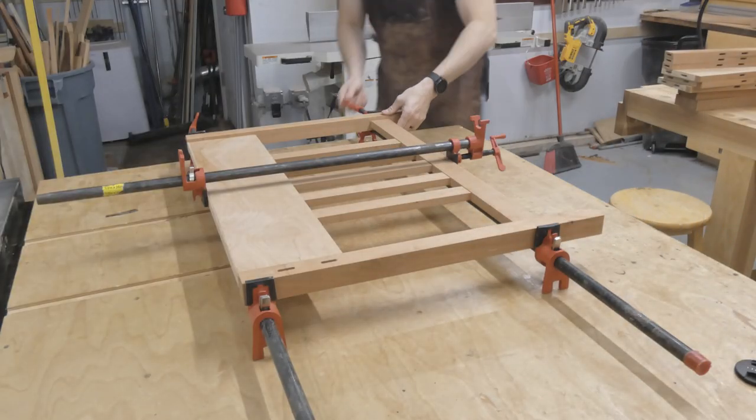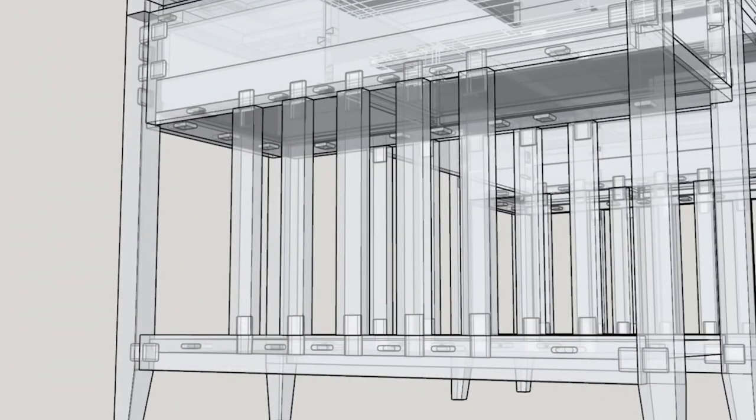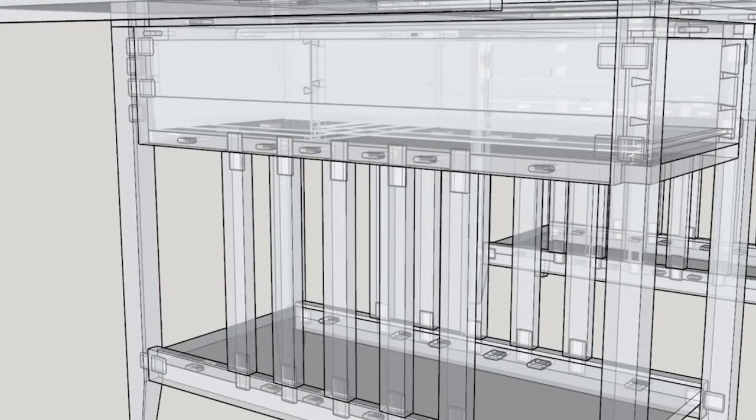This is just a dry fit up for now. There's still lots of joinery that needs to be cut before I can actually glue up the panels, but this feels like a good place to end this video.